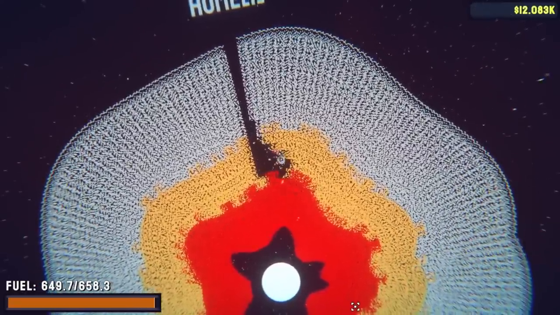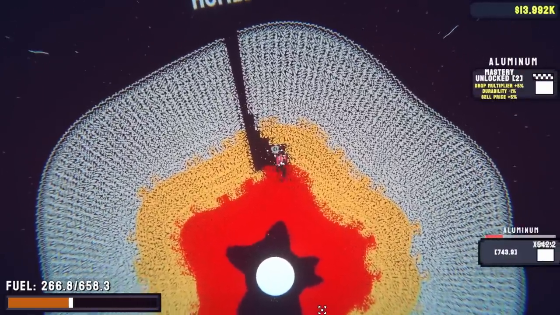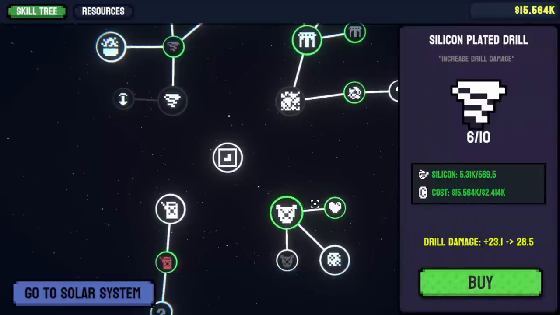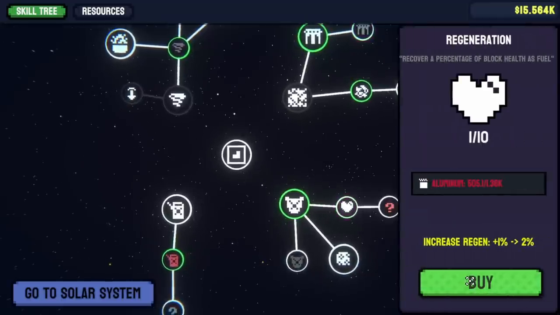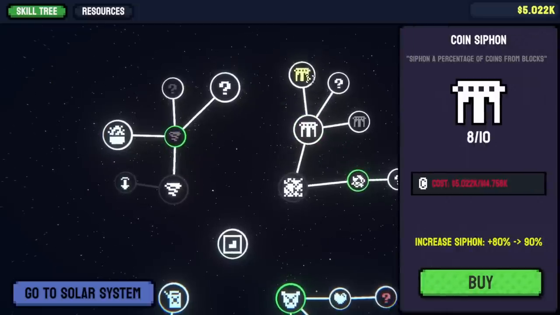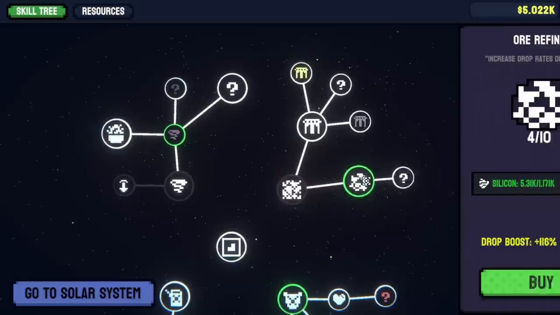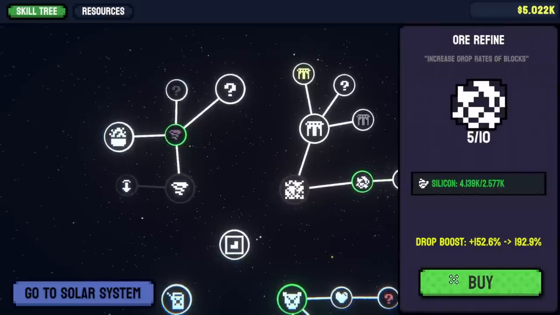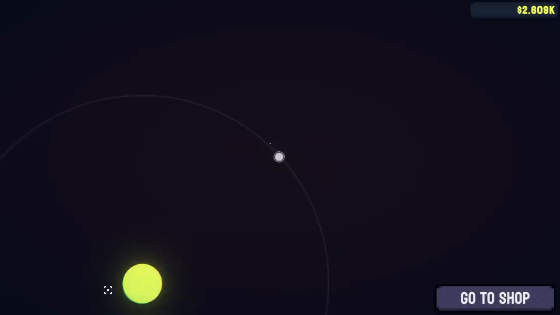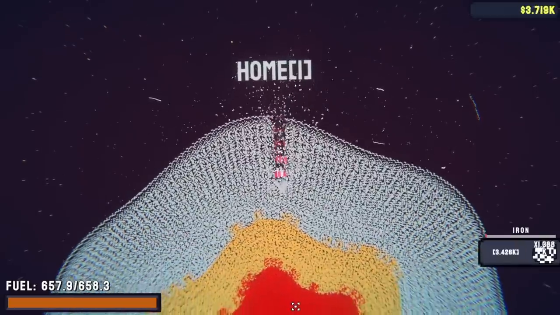Okay, what was that? Aluminum. Aluminum is the red stuff. I don't think I'm going to be able to get to the core like this, but nice and quick. Regen. Percentage of block health as fuel. That's going to be nice. Okay, drop boost, more damage. Another drop boost. Go for those drop boosts. I think that's good enough. I'm just going to drop like a freaking rock.